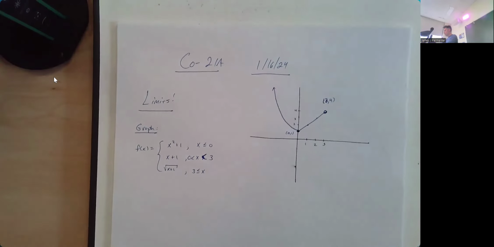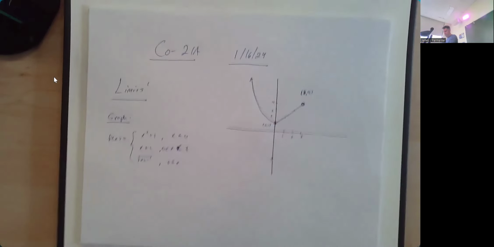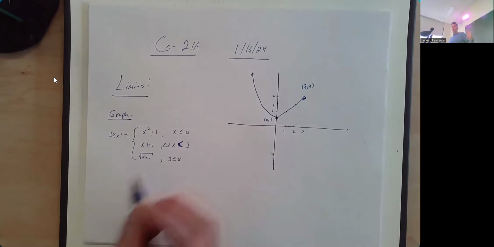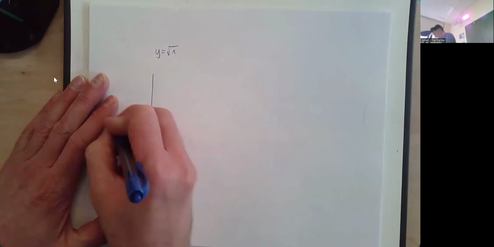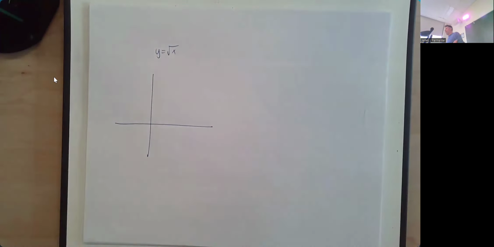Finally, the last piece of this graph is the square root of x plus 1. So it looks like the usual square root function shifted 1, which way? So 1 to the left or 1 to the right? To the left. So here's what I think about. The usual square root function starts where? In fact, we'll come back, don't worry. The usual square root function starts at, okay, right? Technically you could say it starts anywhere, but we think about going from left to right. It starts at the origin.